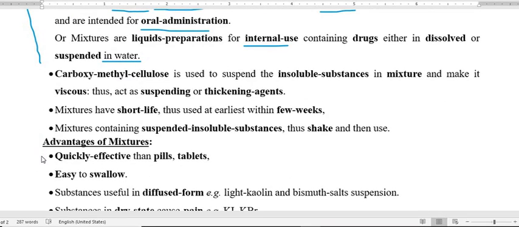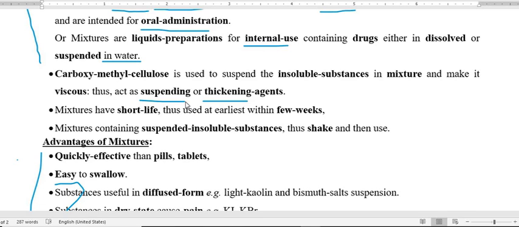Now we have to go through some more points about the mixture. Usually in the mixture we are using a substance that acts as a thickening agent or that may act as a suspending agent. So usually a thickening agent or a suspending agent is going to suspend two or more chemicals, that we are going to call suspending agent, or that is also going to thicken the mixture, thicken the liquid. So this is also called thickening agent, and this is very interesting and important.